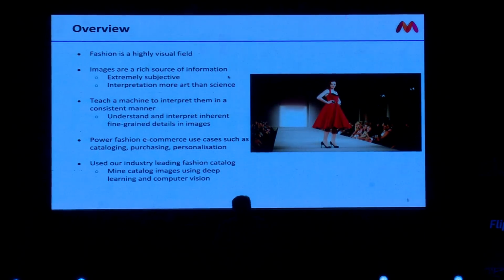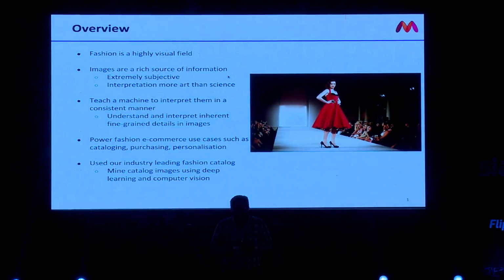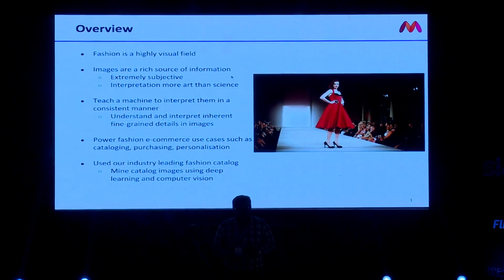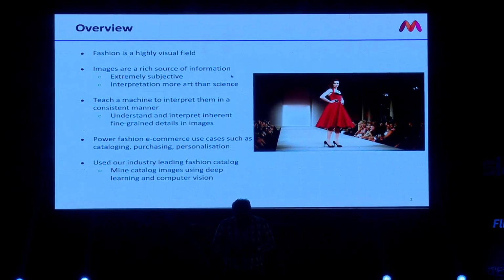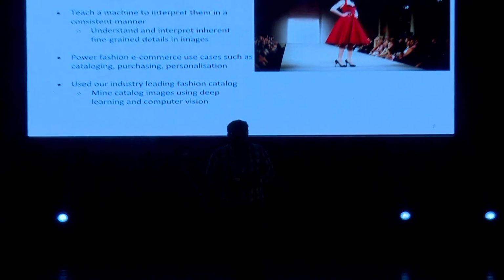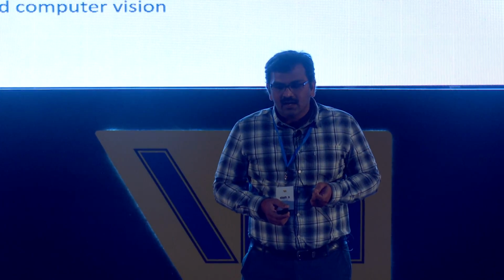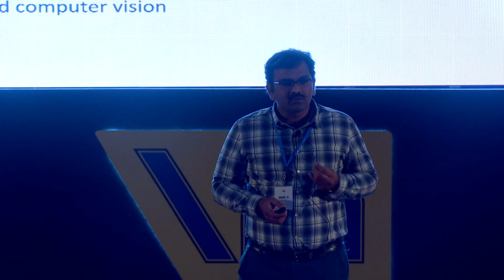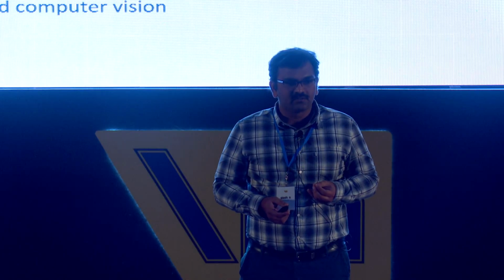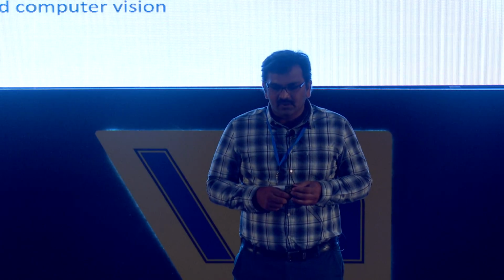What would sell well, what would look good on you, many of these are subject to decisions and a lot of domain knowledge that the designers and the category managers use to input this information. So what we attempt to do in this work is see if we can interpret this information in a consistent manner. We want to understand some of the fine-grained details that are there in the images. I'll get to some of that in the presentation.